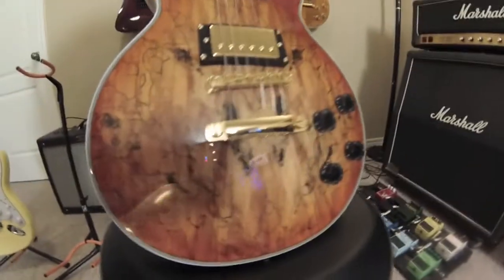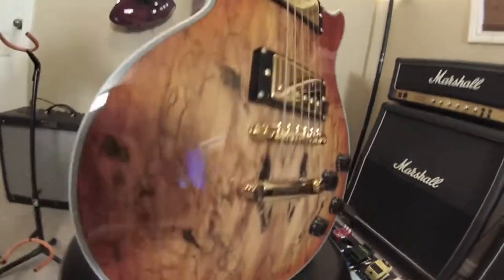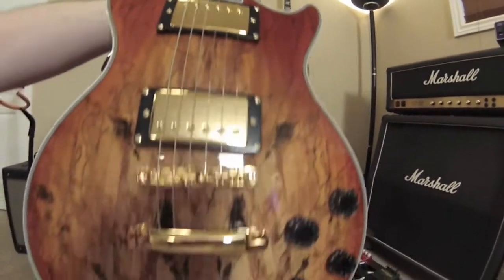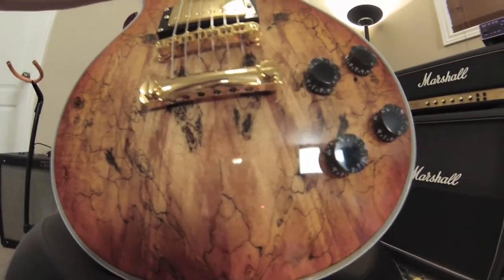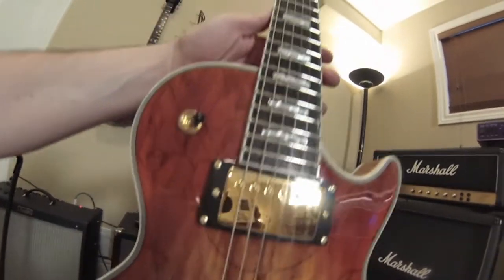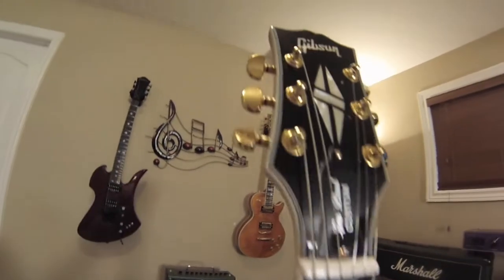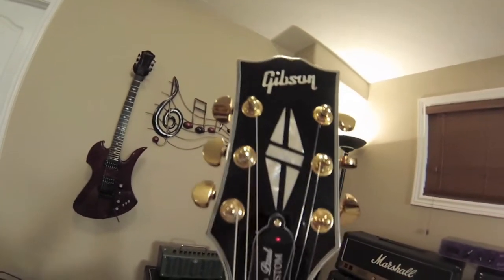You can get a good look at the shadow out of here at this top. It's really nice. I don't know if it's going to capture the stripes in the maple too. It's got stripes running up it, and it's actually book matched. They've done a really nice job on that. See the gold pickups, nice ebony fretboard, like my last one, the Deluxe or the Supreme. The nut's cut really well. The diamond's a little small, I guess, but it does have a real mother of pearl look to it.